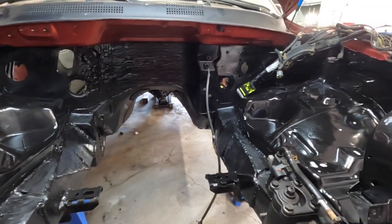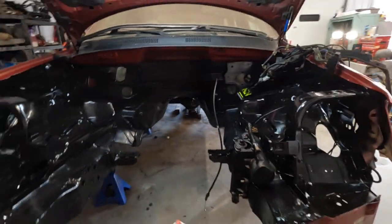So we're going to get underneath here, get that cross member installed. We'll walk over there and show you that real quick. Then we can put the control arms and the front axle and the front springs in here and set this thing down on its wheels for the first time in, I think, about 6 months. But let me show you this cross member from Rough Country.